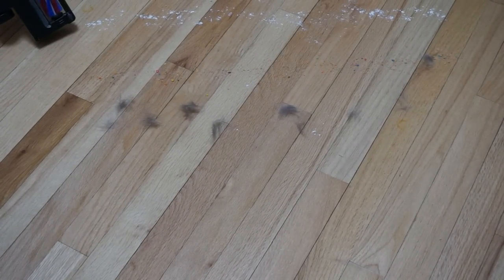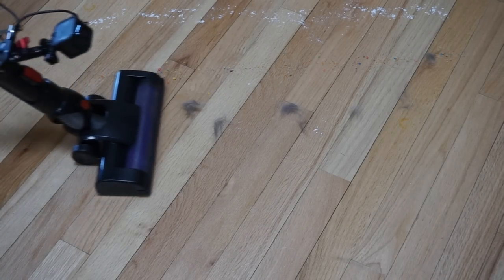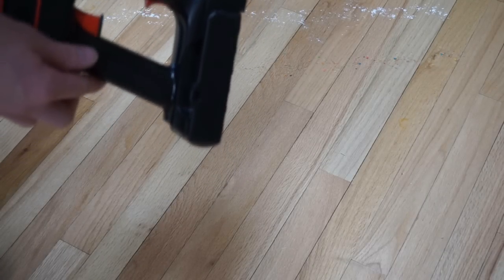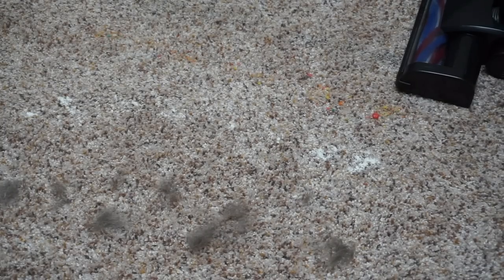Let's munch some more pet hair — just a line of pet hair, let's see how that does. That was on low and you can see it munched it. It did that on low, so I'm actually rather impressed. It does seem to tangle a bit. I'm actually kind of impressed by that for being such a small low-end machine. Let's see how it does on the high setting.